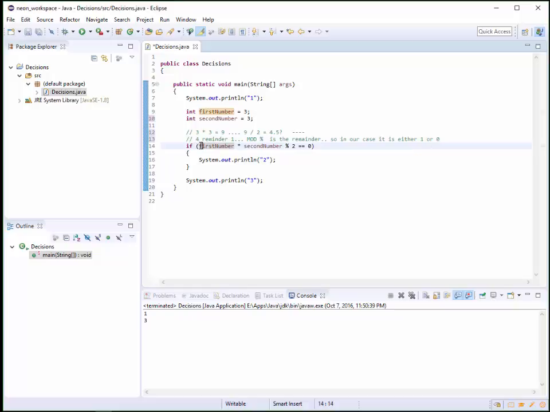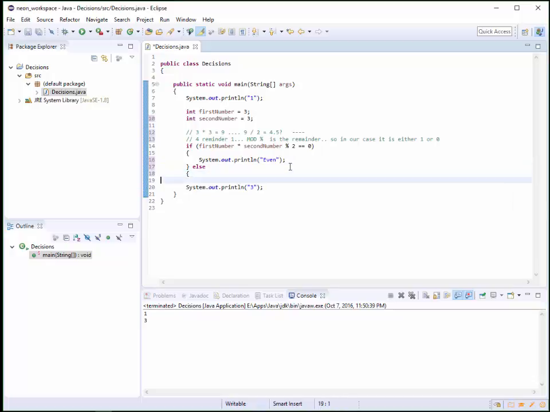But the point I'm trying to get at is this right here is using variables. Those variables could be passed in from the user. Those variables could be passed in as a parameter. They could be something you go ask the user to go get. You go prompt the user to go get those. Those are all things that can be fed into, and I can make a decision upon. You can say I did greater than, less than, I did equal to something. In this case, I'm using mod and equal to something, but that gives me my if statement. All right, so in this case, I can say instead of 2, this could say it's an even number. And if it's not an even number, I can say else.